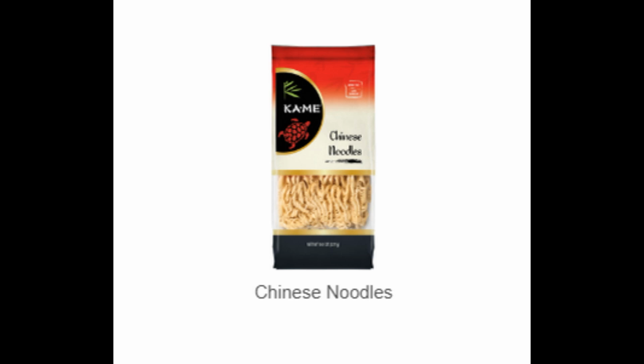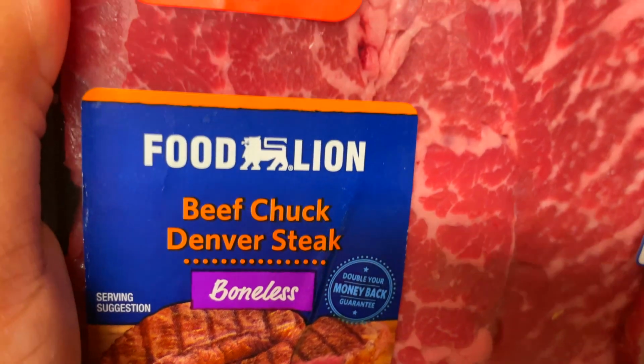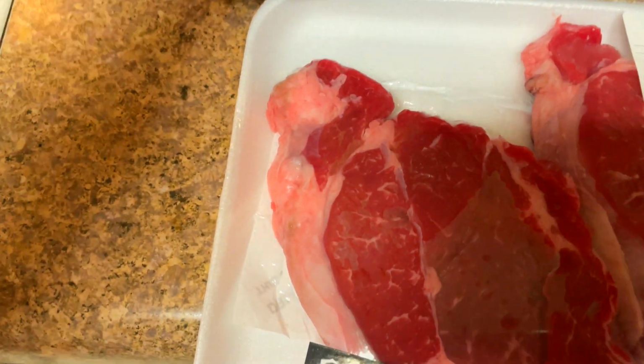The noodle we're going to use today is labeled Chinese noodle, which looks like ramen noodles to me, but they're not cooked in soybean oil. At least that's not on the package anyway. We're going to use 2 types of steak today, Denver chuck steak as well as chuck eye steak, and then during this video I'll let you know which one I like the best.